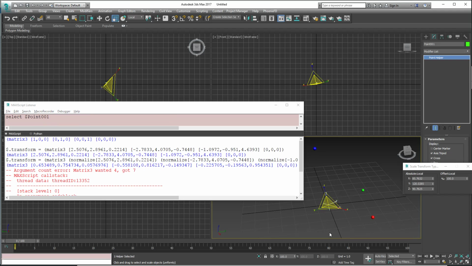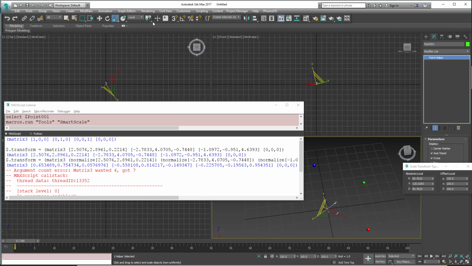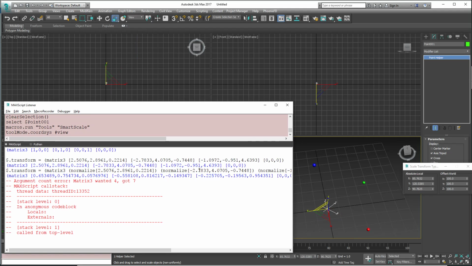So you can see that the directions are still pointing in the correct ways, the same ways as they were before. But if we have a look at our scale values, have they gone a bit wonky? Yeah, they've actually still gone a bit wonky. So never mind me in that sense. But anyway, so that's a quick run through of how matrices work.